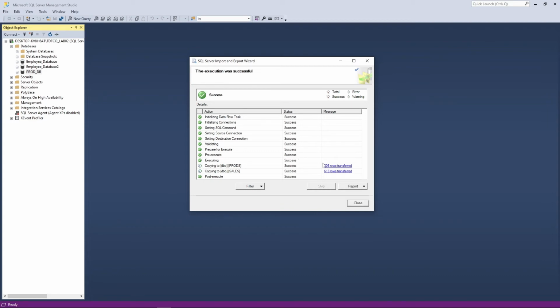Perfect. This is a very intuitive one. It shows what all tasks SSIS has performed, and you see all of the items have been successfully checked off.